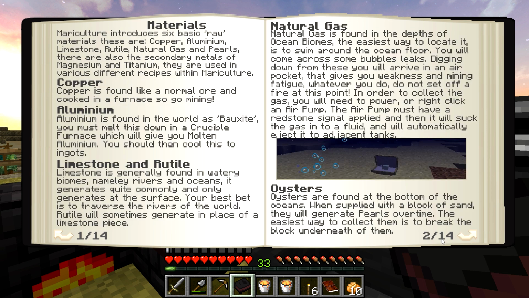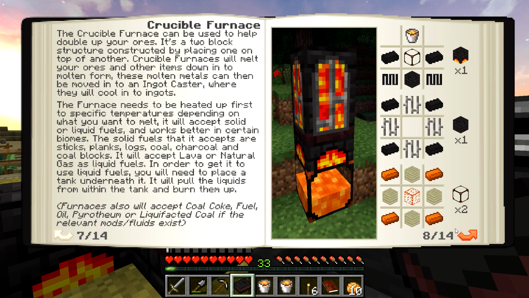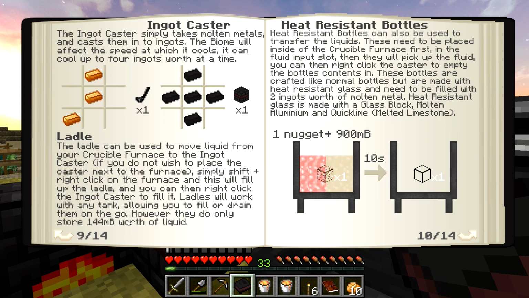Oh, wow. Okay. I think definitely we have to redo this then. Crucible furnace. The furnace will also accept cold coke fuel. The furnace needs to be heated up first to a specific temperature depending on what you want to melt in it. Do I need to place both of them? No, this is what I need. I need two tanks. And how do I place them though? I don't understand how I place them down.